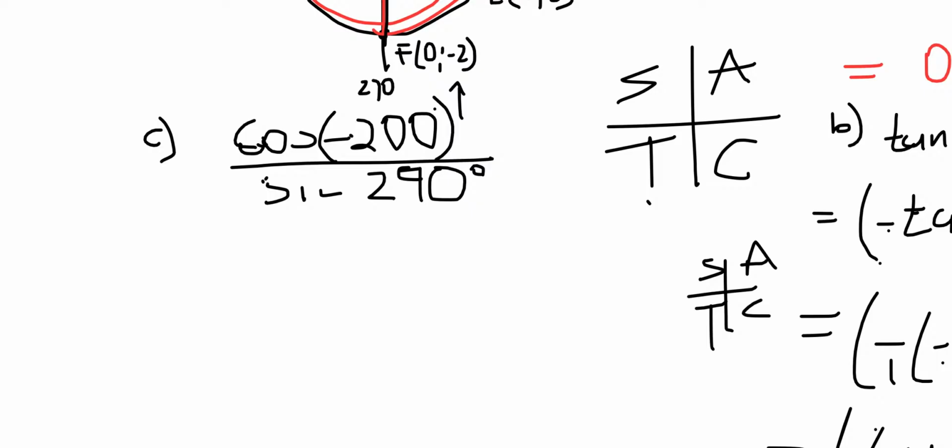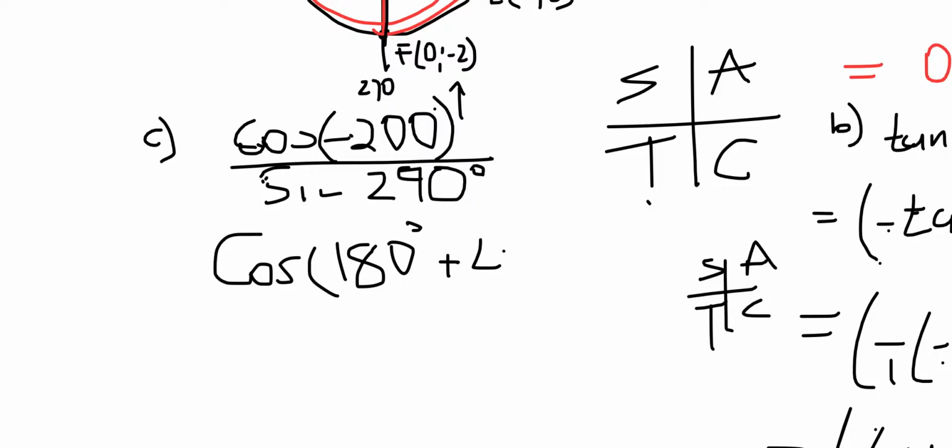Then it's sine of 360 minus 70. Yes, 360 minus 70. Okay, then it means you have cos 200 at the top, which you can rewrite as, let's see if it will allow me to write, cos of 180 degrees. That can be added to what? You can add it to 20 degrees.